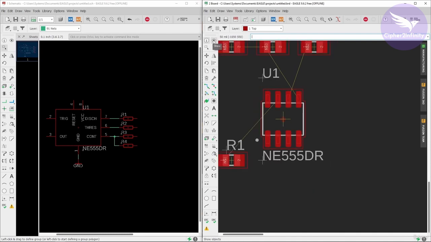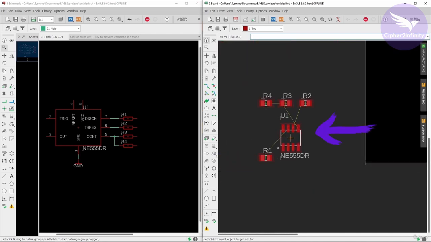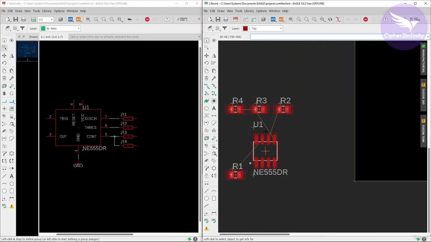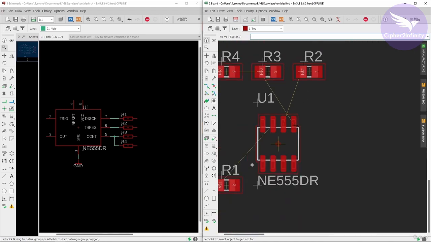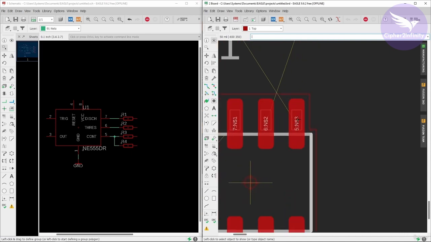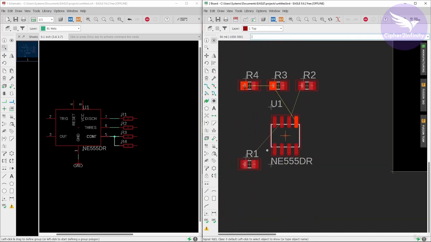The next option is the show option. In this layout editor there will be different components; at this moment there are not many components. For example, if you want to check which pins or which components are connected to this particular pin of this IC, I will select this option and left click with the mouse on this particular pad, and you can see these two pads are highlighted here.